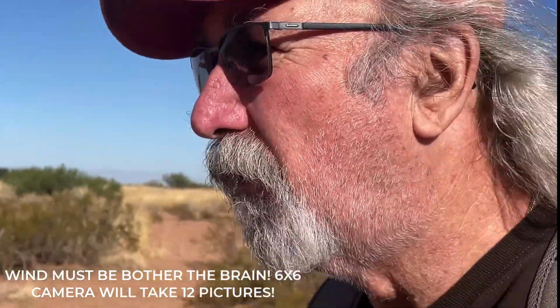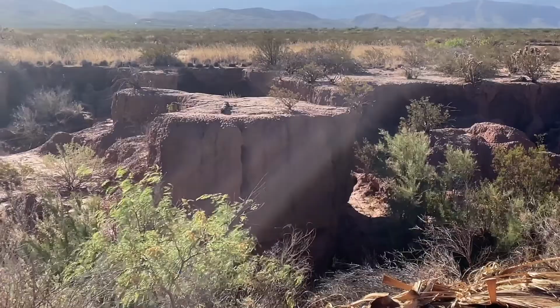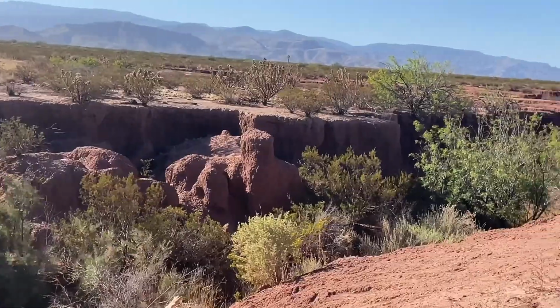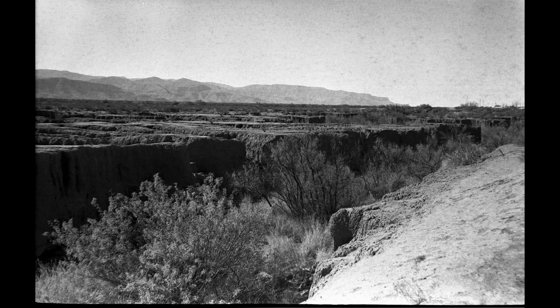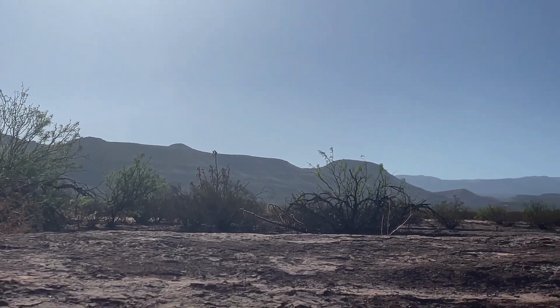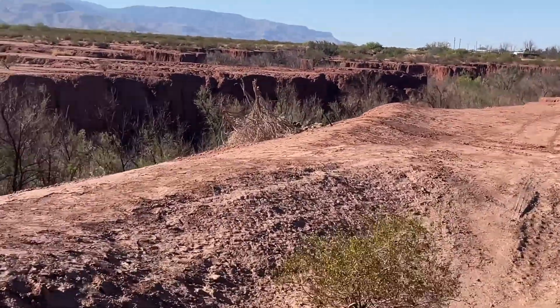6x6 cameras, folders, and they take 10 pictures. But this one here will only take 8, so I'll take a better picture, just right out into there. Catch that post on that plateau there. Okay, took another picture.